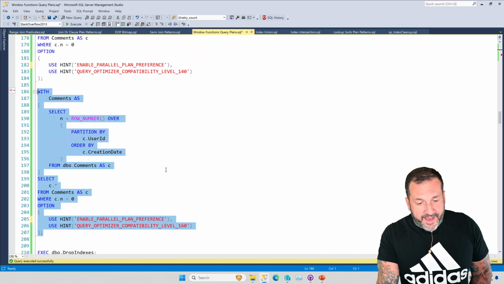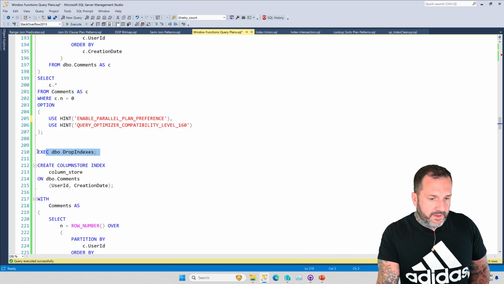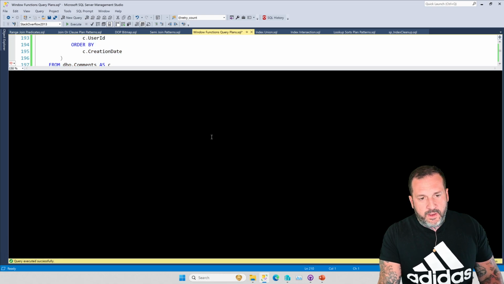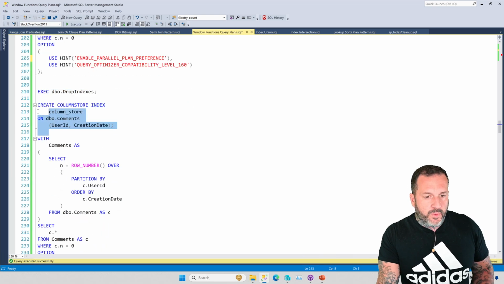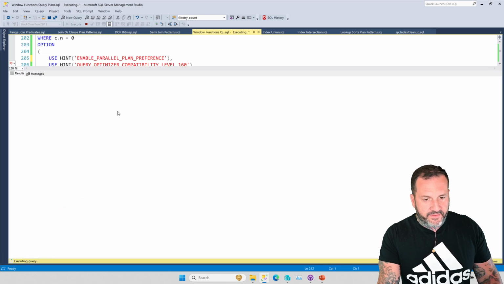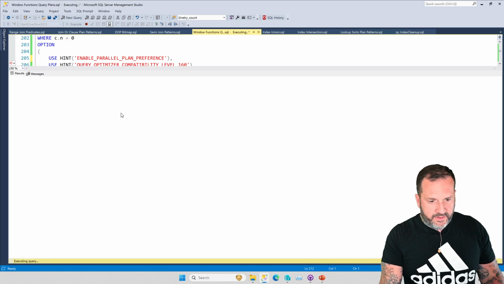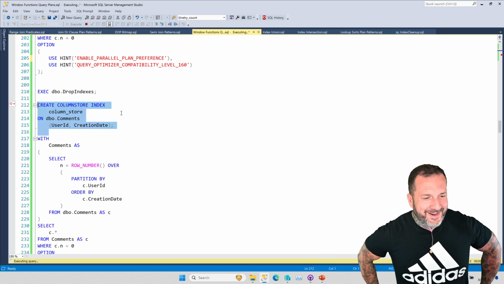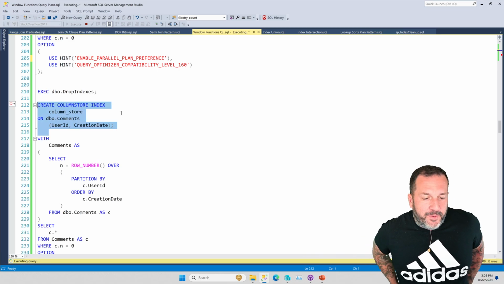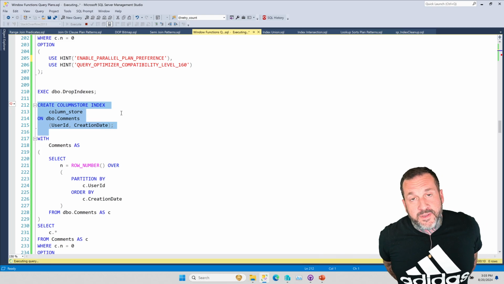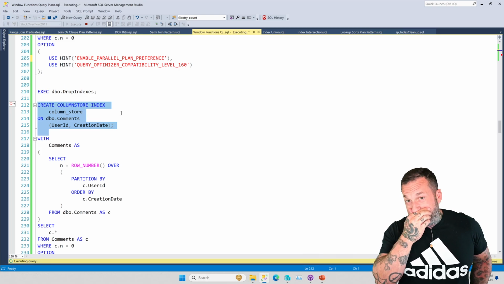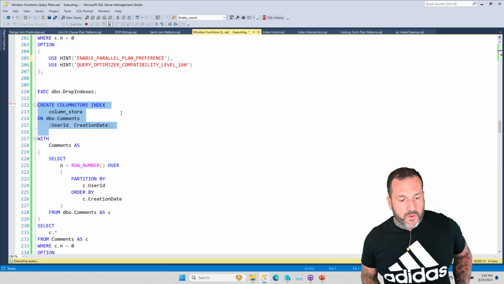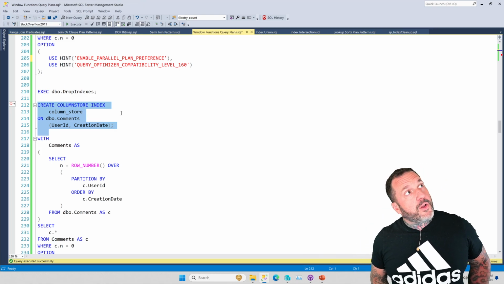So there's that. Realistically, though, if we're doing this sort of stuff, we want to have a column store index available in order for... Did that throw an error? No, it's running. Whew. I was like, wait a minute. I thought I broke something. Realistically, if we're doing this sort of work, we want a column store index to help our windowing function queries.